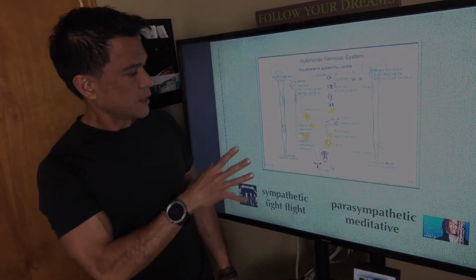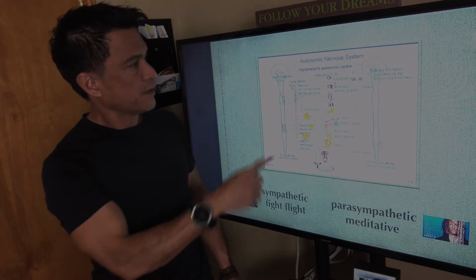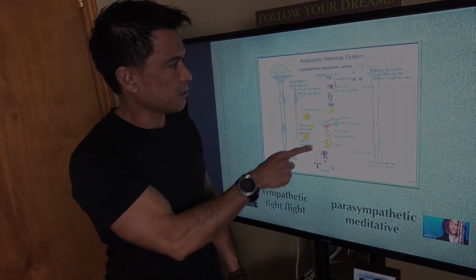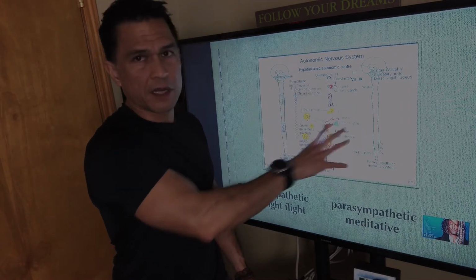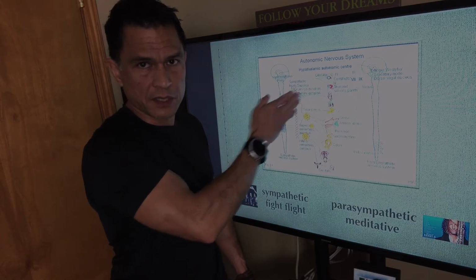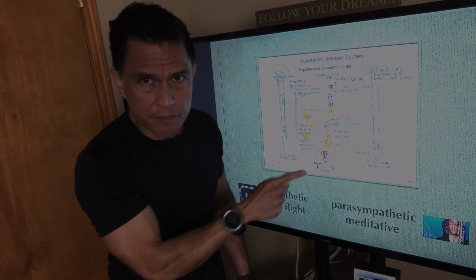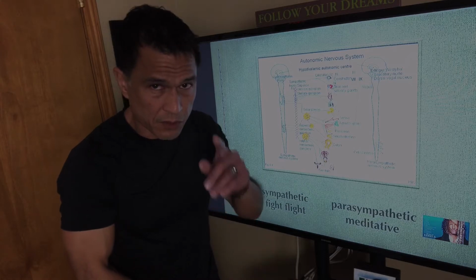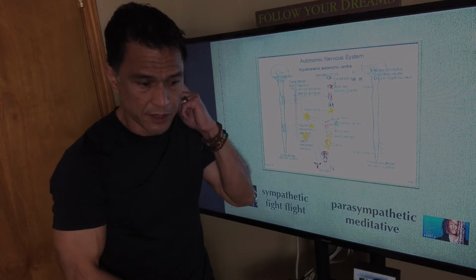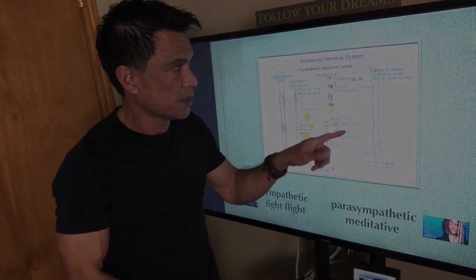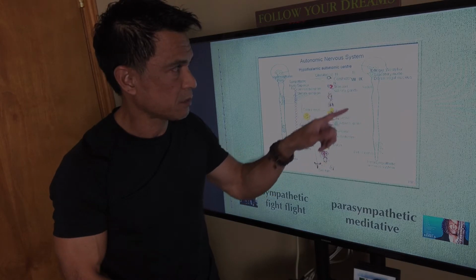So, just to review, hopefully it's not too bright here, but this is a picture of the autonomic system. There's the sympathetic and the parasympathetic. Parasympathetic, if you can see it, I might have to turn. I'm going to try to turn down this contrast a bit. But if I can't, this is the parasympathetic system.